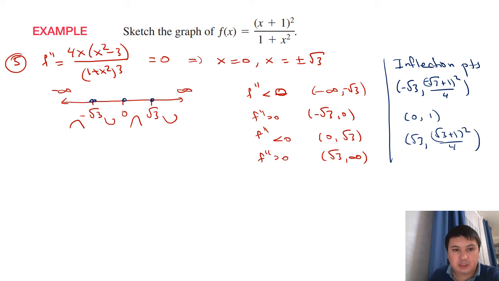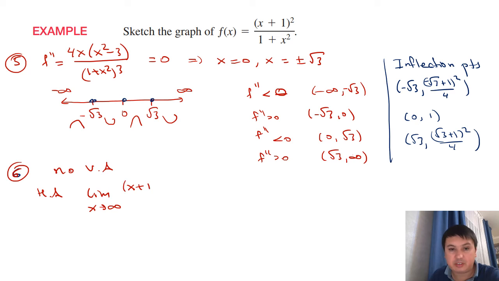So what is number 6? Number 6 is about asymptotes. So how do we find asymptotes? Well, we do not have vertical asymptotes because the denominator is never 0. How about horizontal asymptotes? We need to look at what happens as x goes to plus or minus infinity. So you let x go to plus infinity of this function itself, no derivative, no second derivative, etc.